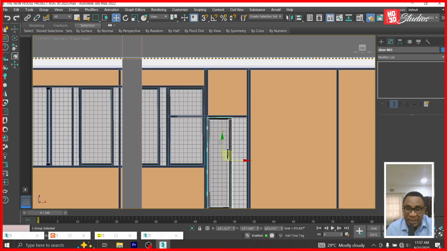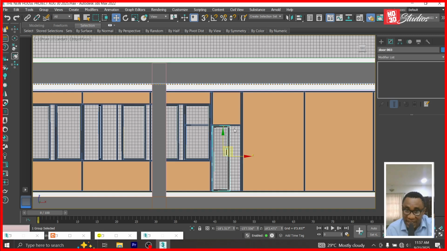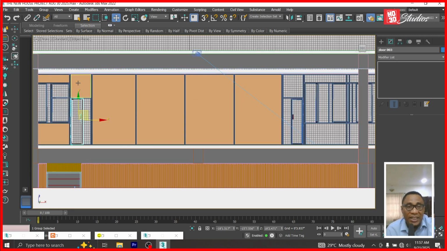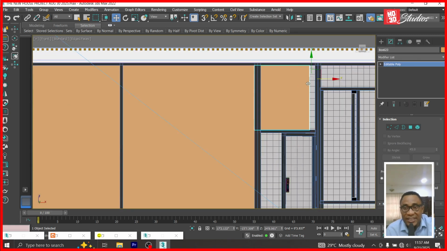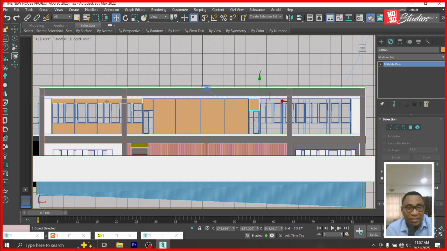This door has glass already, so this place is expected to be vacant. So let's just leave it as it is. So now I take this, shift and drag. Because they are the same dimensions, they should fit in nicely. You see? And I take this, shift and drag.